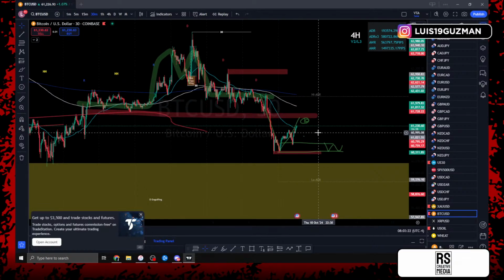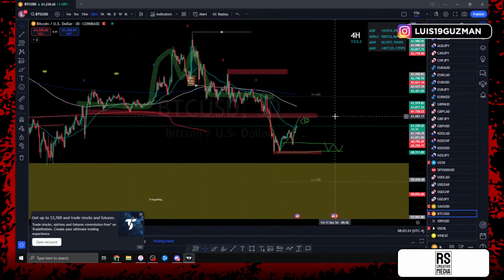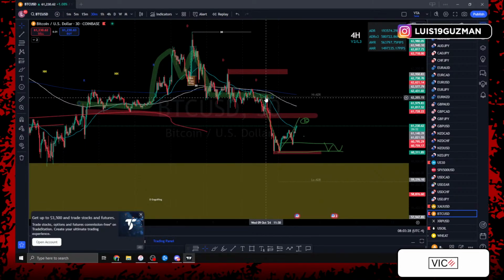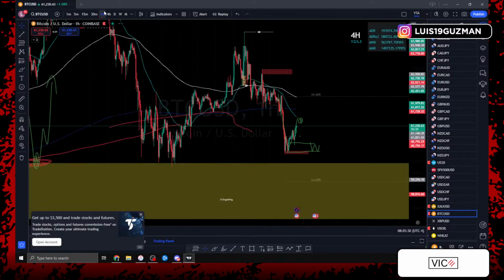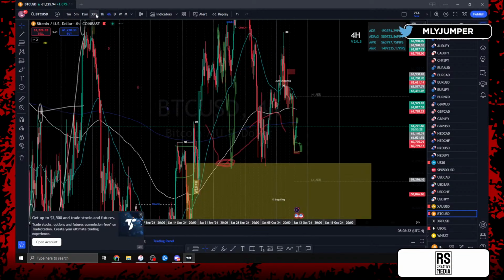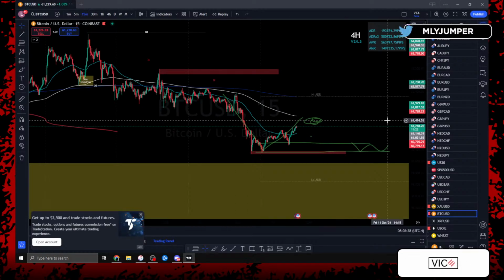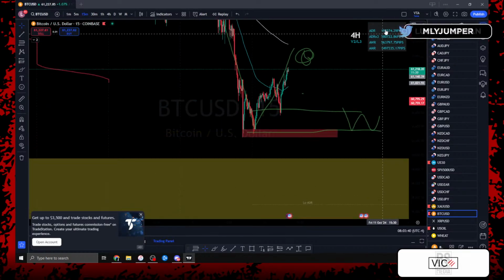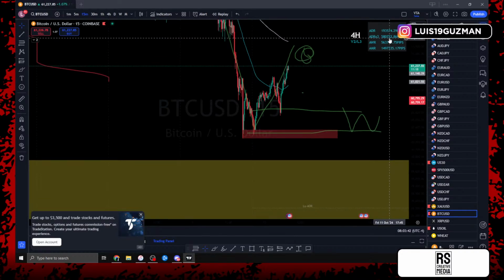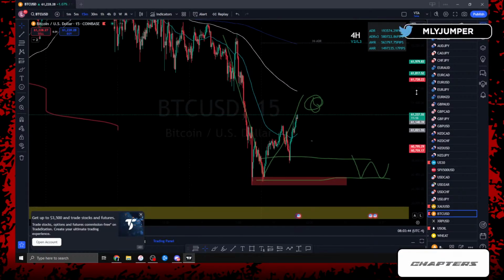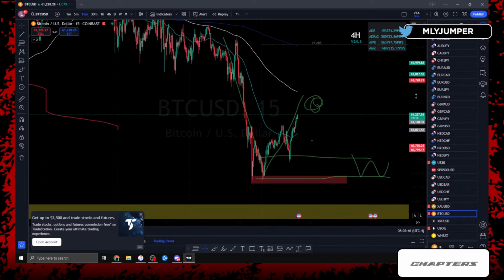Would love for price to continue to go high. Would love it. But we need to wait for those confirmations, right? We absolutely need to wait for those confirmations. There's no other way around it. There's nothing we could do about that rule. We need those confirmations. Without confirmations, what are we trading? Are we trading what we know, or are we trading what we think, what we feel?